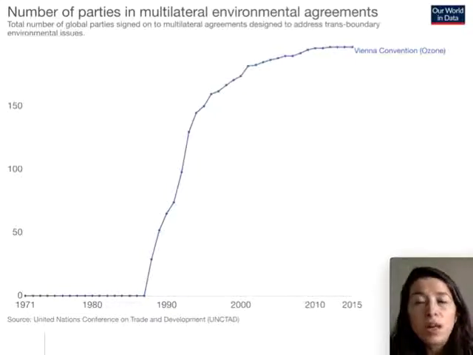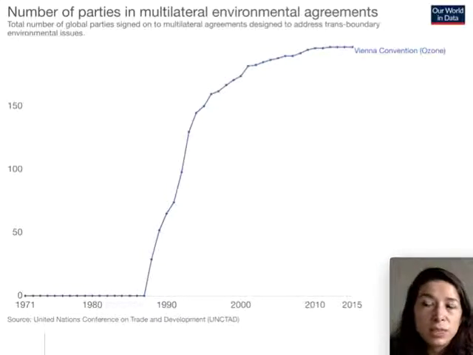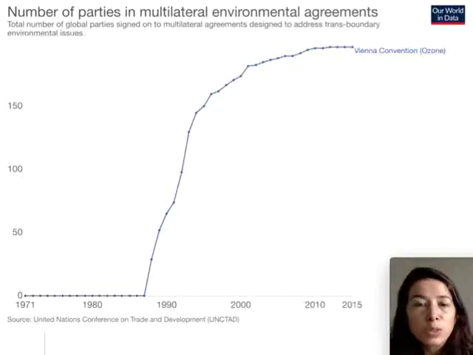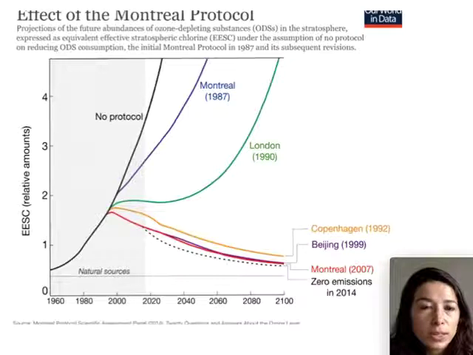There is some controversy more recently where it seems like CFCs are still being produced, and it's not very clear what country they're coming from. Someone seems to be breaking the treaty, which is unfortunate, but by and large, most people are respecting it and not producing these chemicals, and the ozone layer is improving. So let's take a look at some of that data.